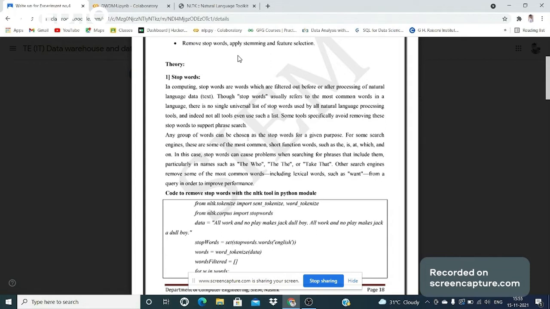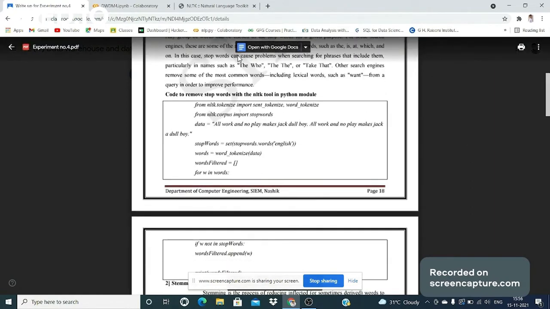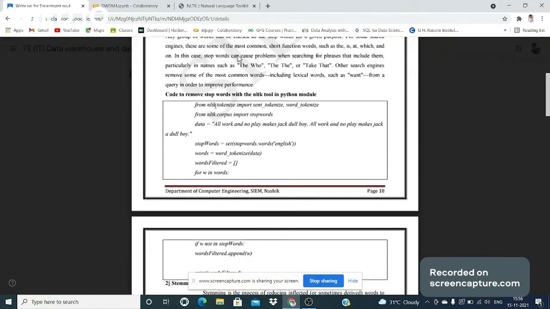Here is the code to remove stopwords with the nltk tool in the Python module. Whatever you can see below is the code.